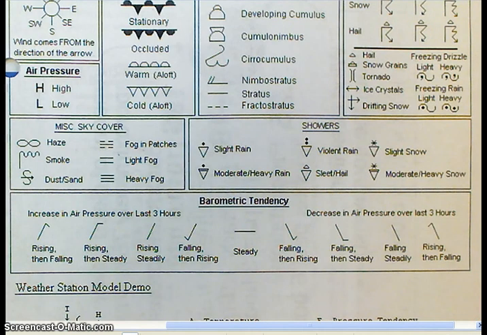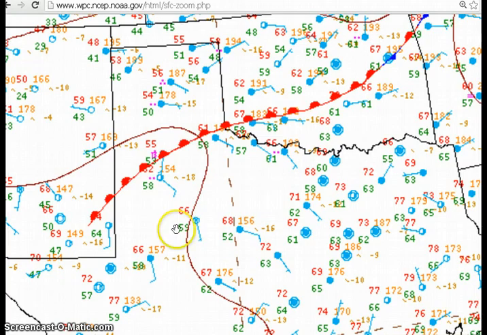All right, so we go to the weather station symbols. That's the sheet that I've asked you to keep. Okay, it was falling and then steady. So down and then flat. So the reading was falling and then it's been steady, and it has fallen a total of 17 millibars. Or that may be 1.7. I've got to double check that. But anyway, this is your barometric trend. Yeah, sorry. The barometric trend here is not 17, it's 1.7 because you have to put the decimal in that barometric reading as well.